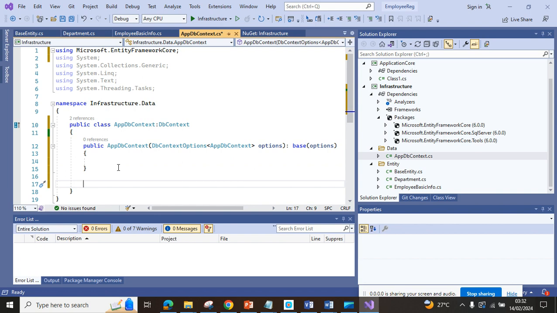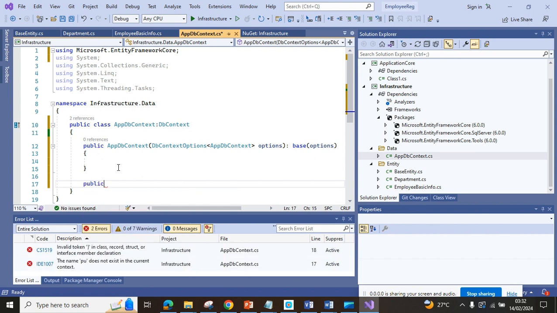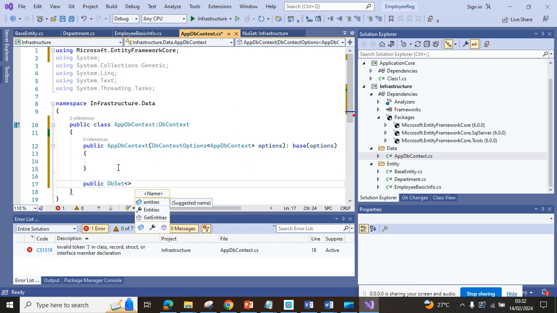So we have to bring the DB set, which is to create the table in the database based on the objects we have here. Let's do public DbSet of entity name.